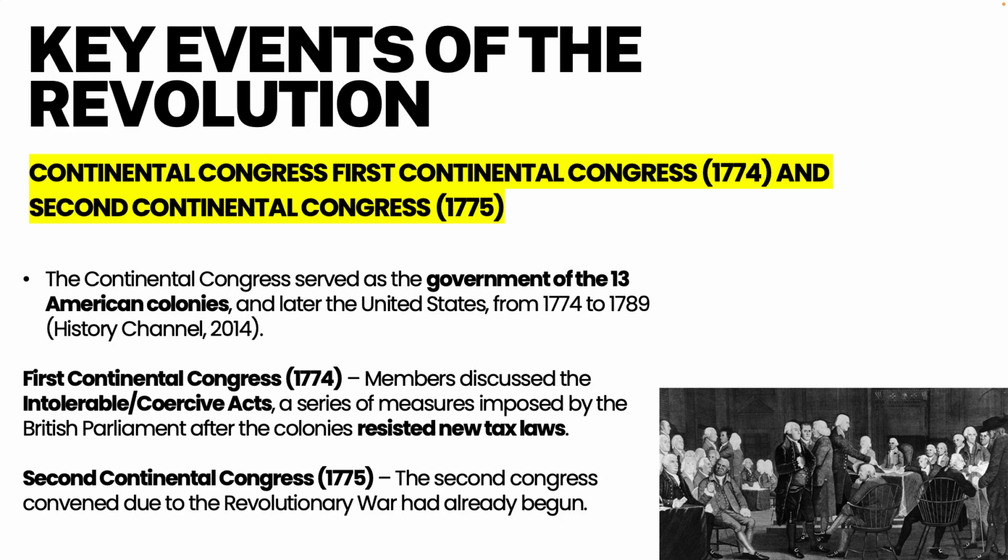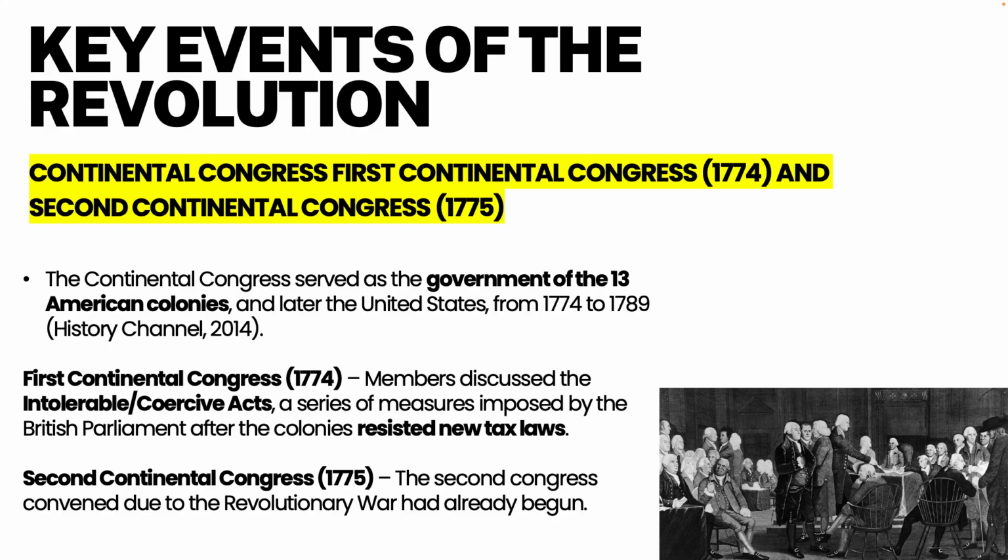So ano nga ba ulit yung intolerable or coercive acts? Basically, ito yung naging punishment ng British government sa mga American people in relation to the Boston Tea Party. Kumbaga, nagkaroon kasi dito ng higher taxation when it comes to trade, when it comes to salaries, doon sa 13 colonies na control ng British government. And with that, a series of measures imposed by the British Parliament after the colonies resisted new tax laws. Kumbaga, these tax laws, which of course incorporated higher taxes, were evidently slowing the economic development within the 13 colonies. Kaya napansin ng mga representatives nitong 13 American colonies na they should create that particular movement through the First Continental Congress.